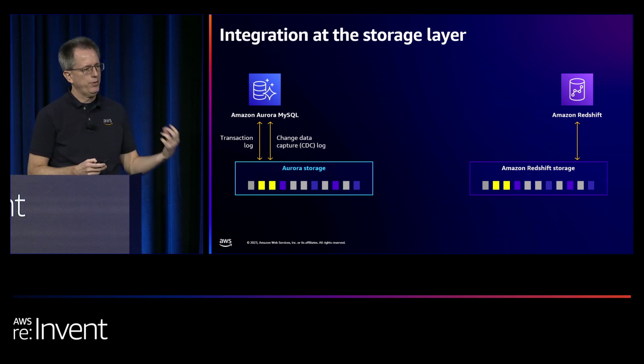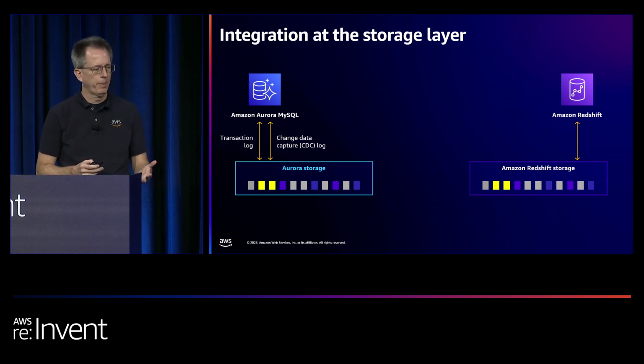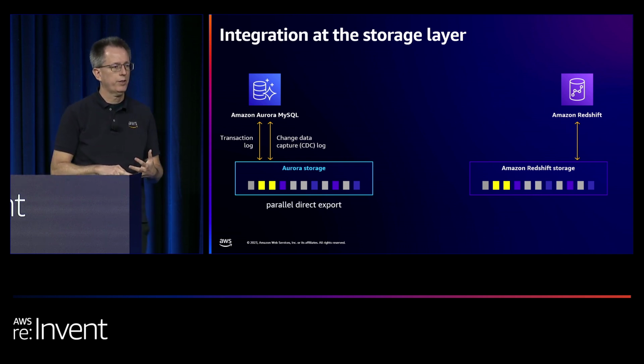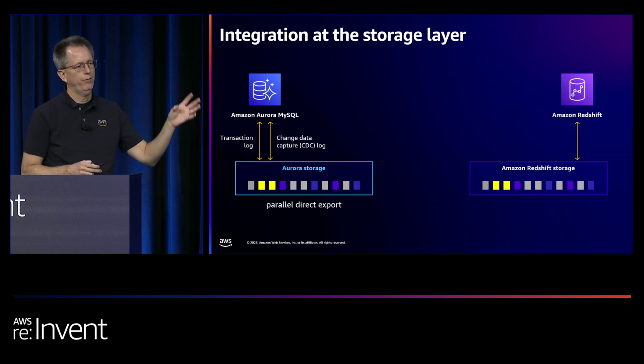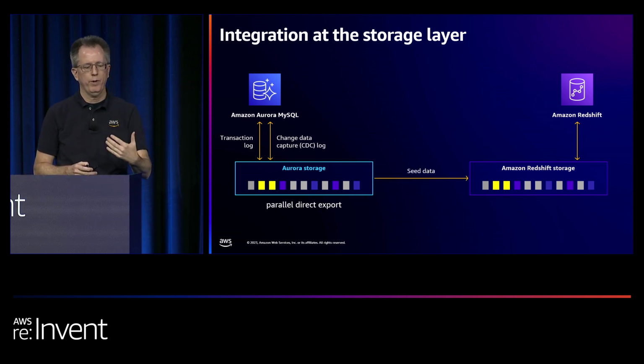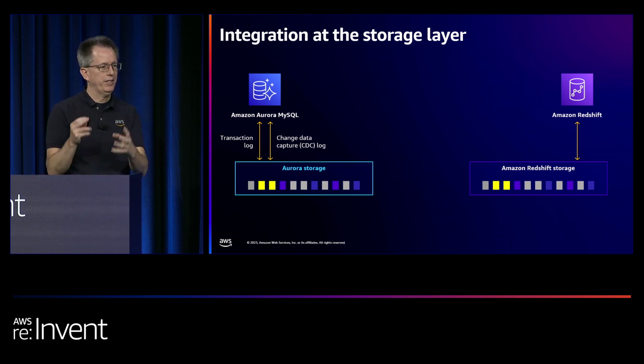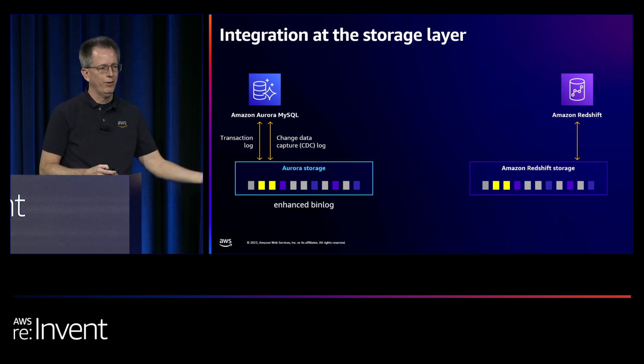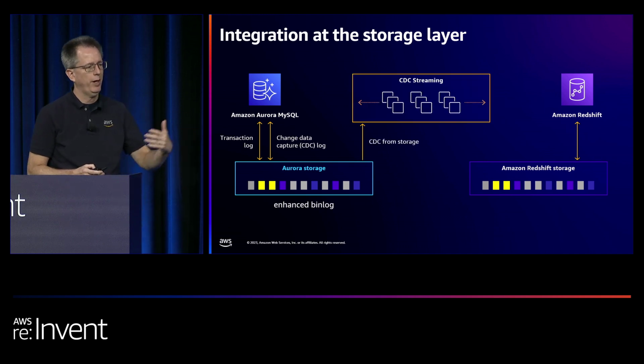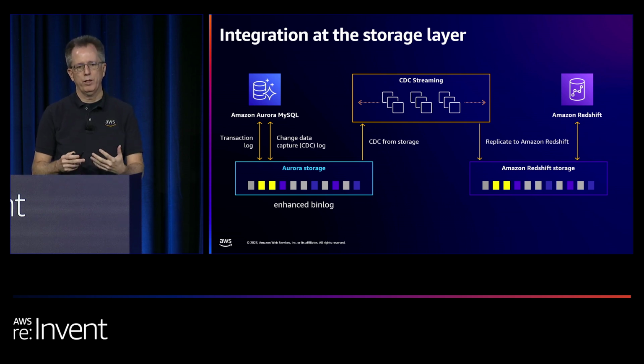And so again, the special sauce is using our storage system, right? We're doing both transaction logs and CDC, and in the case of MySQL, that's bin log. For bin log, for MySQL, we have parallel direct export again. So we're using that from Aurora to go across to Redshift, and now you have the base seeding done, and then we can use that enhanced bin log I was talking about to then feed our CDC pipeline to do those ongoing changes to Redshift. So that works really well, and you get a very low lag for your updates to Redshift.